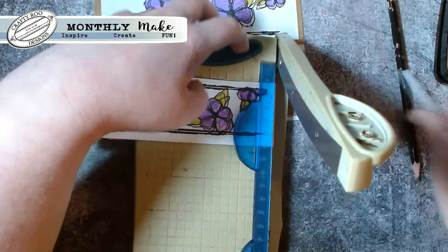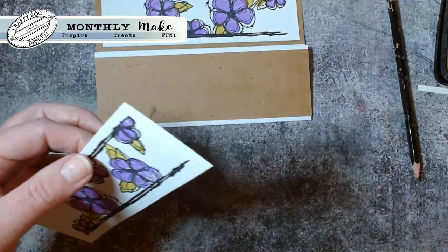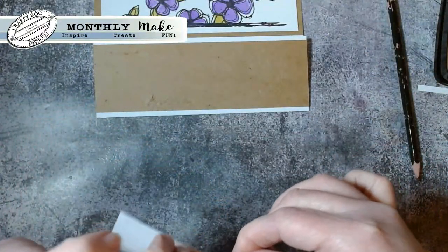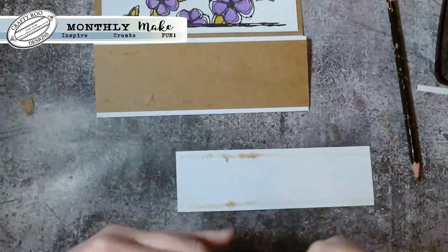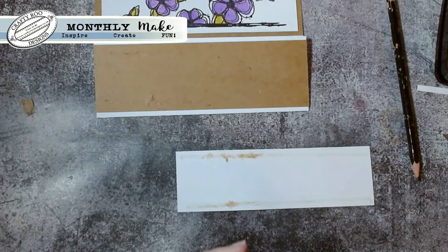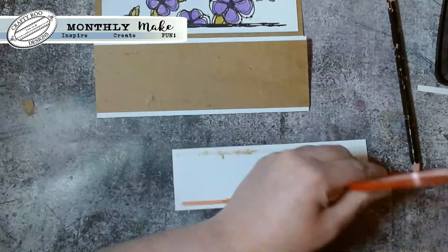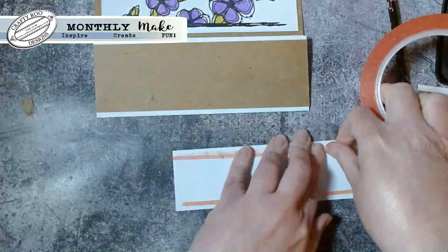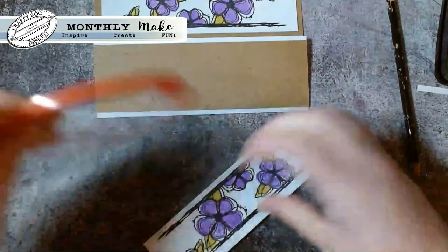I'm making myself into a sticky mess here now. Saved it. That'd have been really funny, wouldn't it, if I'd ended up having this stuck in my guillotine forever. Would have been a good excuse to get a new guillotine though, wouldn't it? We should put a little bit more tape on there, seeing as I've just last minute taken it off. This is why I don't normally stick my cards together live.